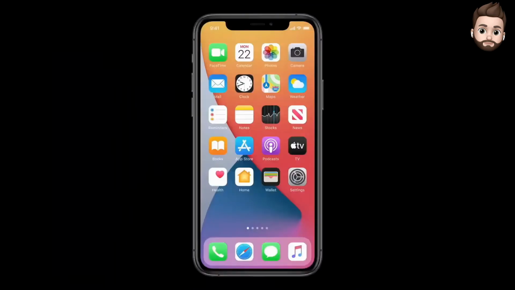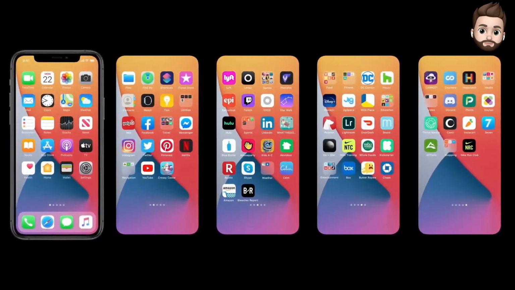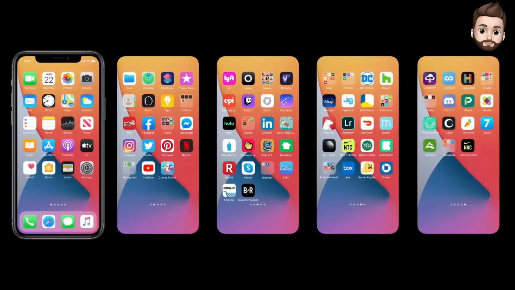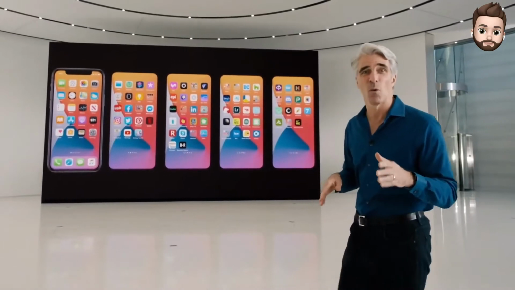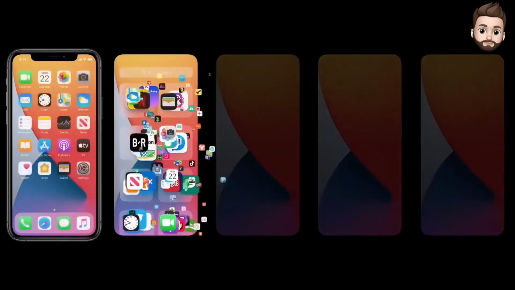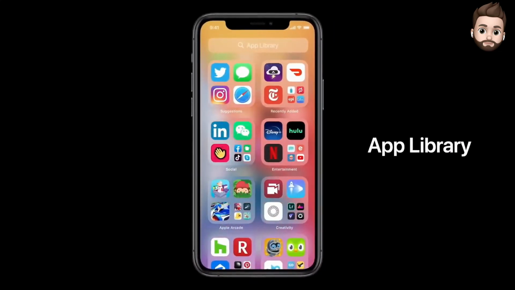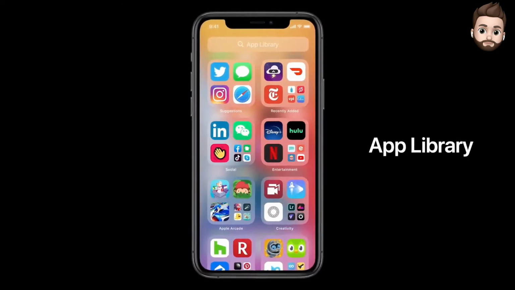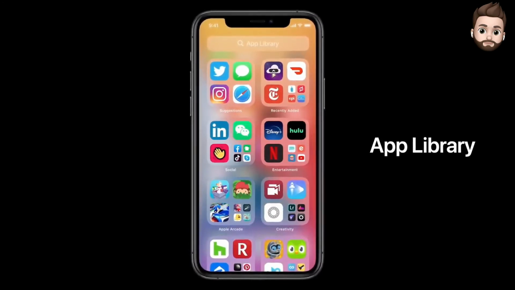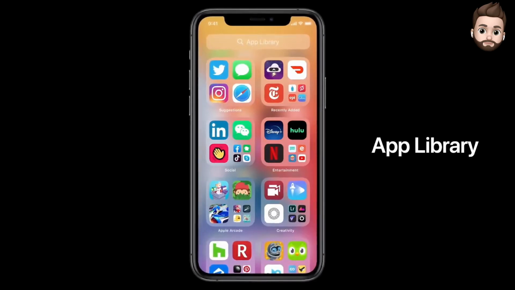Today's home screen works great, but as we get more and more apps, we can end up with this: lots and lots of pages. And we tend to forget what's beyond the first couple. Wouldn't it be great if there were a way to organize all of those apps without doing a thing? Well, this year we're doing just that with something called the App Library. It's a new space at the end of your home screen pages that automatically organizes all your apps in one simple and easy to navigate view. Let me show you.